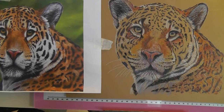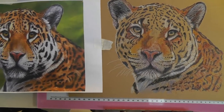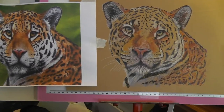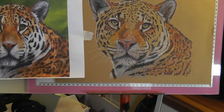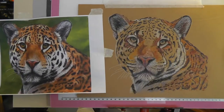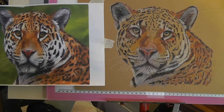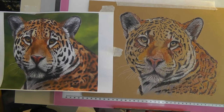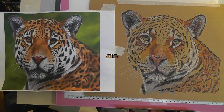I've been on with this 2 days now, and I've hardly done anything. I should have finished it. I see them girls do it. They do it in 4 hours, 3 hours, 2.5 hours, 1 hour. Anyway, I'll stop there, and I'll add it onto the last little bit I did. And this might be my last one I post. I'm not sure. Anyway, we'll see.